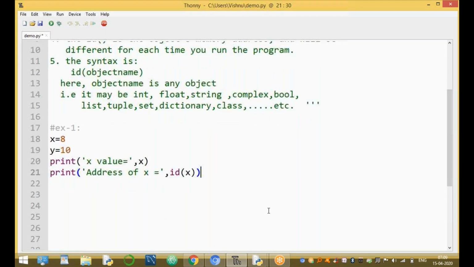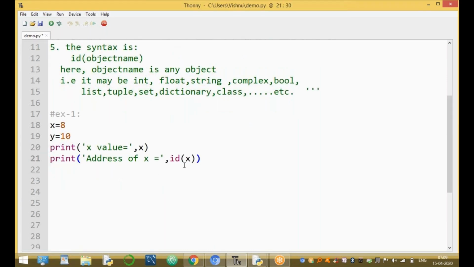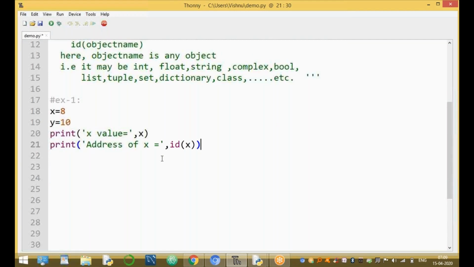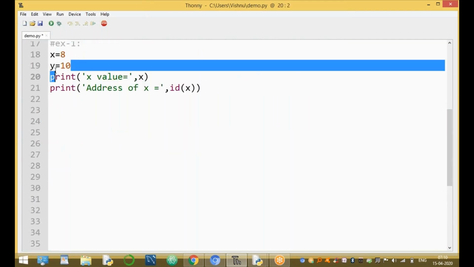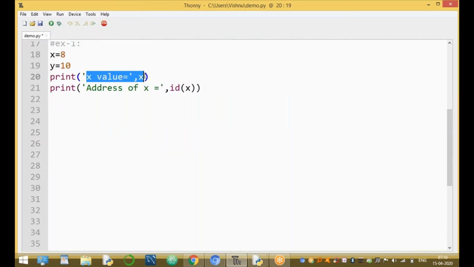Id is an inbuilt function. X is a variable object, and y is an object. If you want to print the address of x, use id of x.